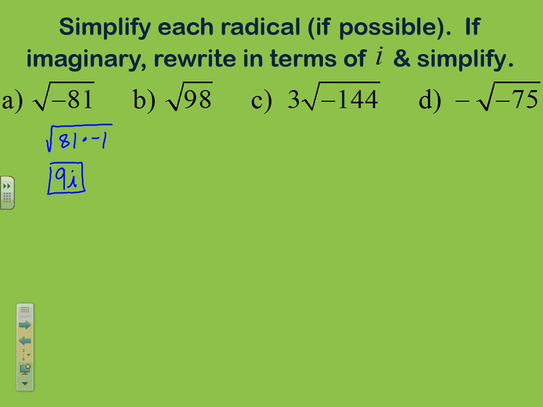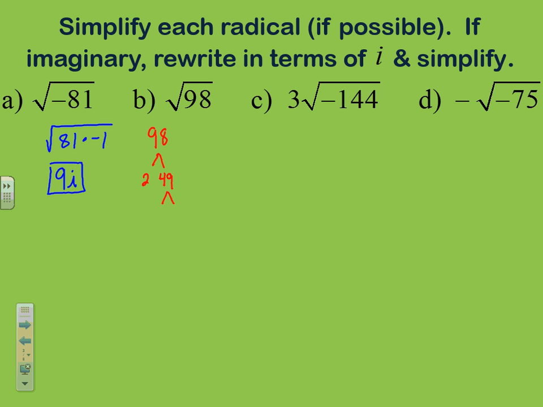So here, the square root of 98, this one is a relatively nice one to look at as far as how we simplify it. I want to go ahead and show you 2 ways. This way is known as a factor tree, and basically what you do is you start with the smallest number that you can as a factor of the number that you're working with, in this case 98. So the smallest factor of 98 is the number 2. So I put a 2 here and I say, okay, how many times does 2 go into 98? And I would say, oh, well, it'll go into 98 49 times. And I would continue with the smallest number.